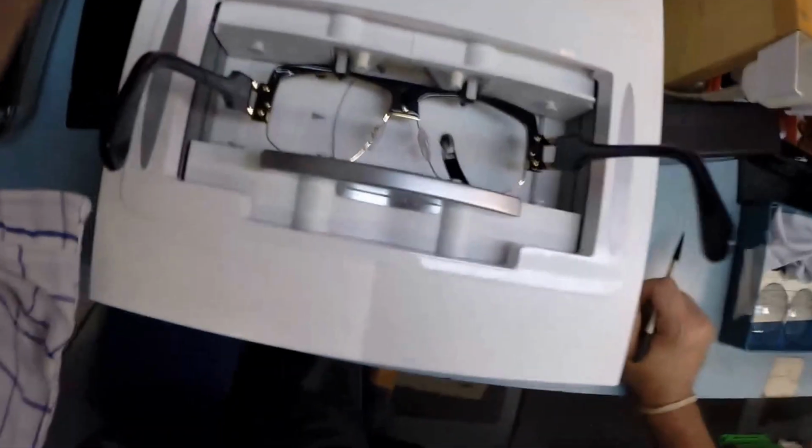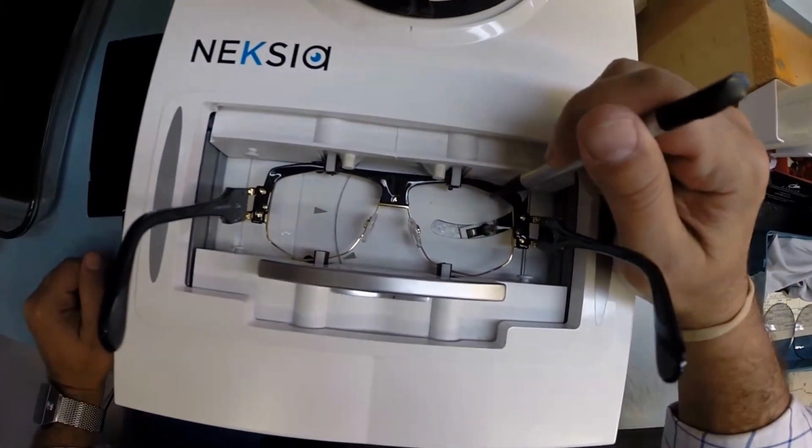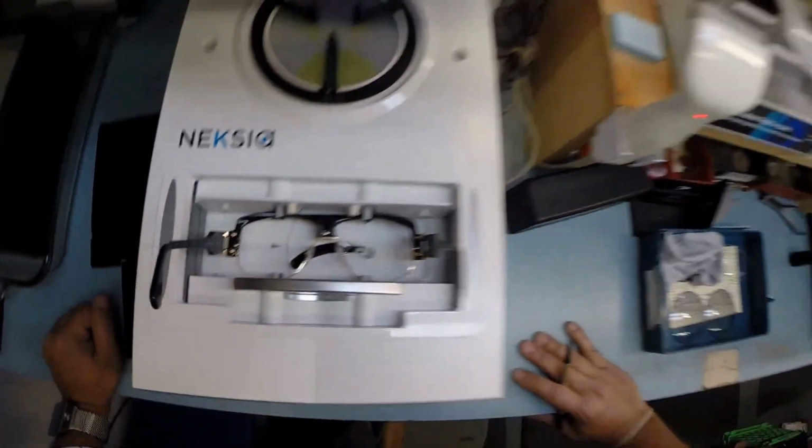Everybody wants to know, how does the computer know what shape lens to cut? This is why. A little stylus goes around and traces the inside shape of the right side of the frame before doing the same thing on the left.